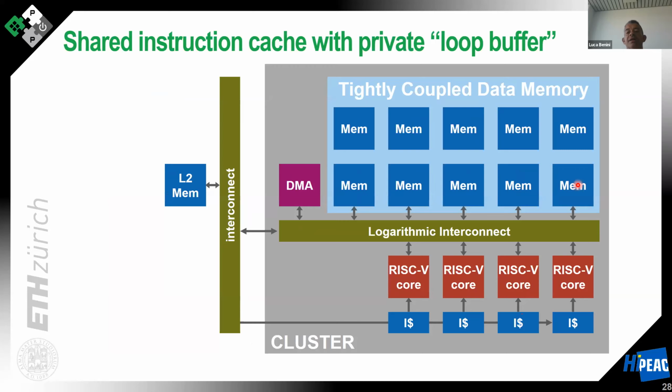So the last point that I want to stress, that I so far glossed over, is: what about instructions? Because these are processors, they are not an accelerator. So this processor fetches instructions. And now we have made a problem for us. What is the problem? Before, we had only one stream of instructions that had to be fetched by the core. So no problem. But now, as we increase the cores, we have more and more streams of instructions that have to be fetched by the cores.